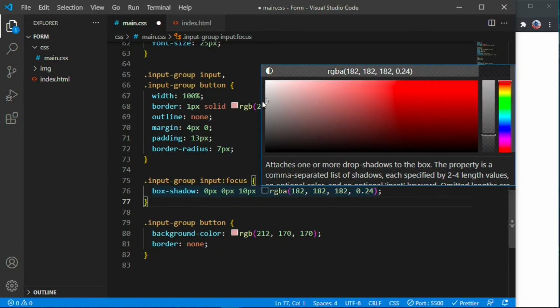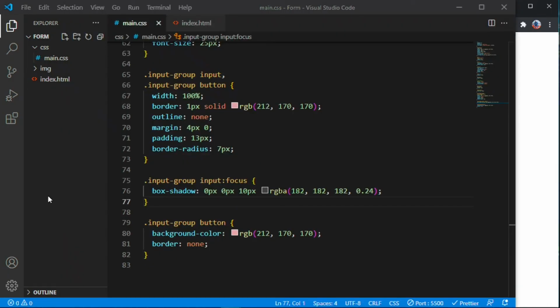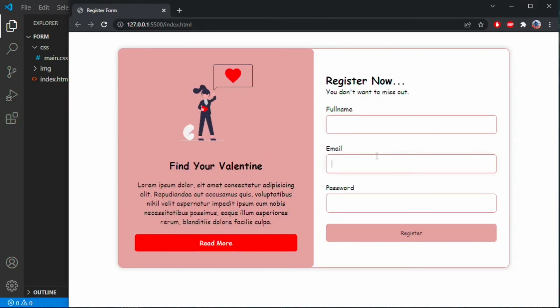Let's decrease, and then let's see. Can you see when I click here outside? Okay, let me just increase it a bit to 29. Can you see when you click? You can see we have some box shadow.